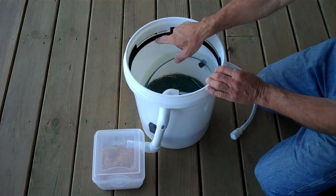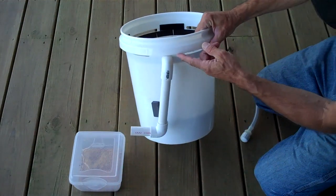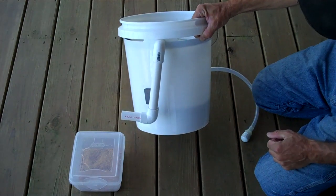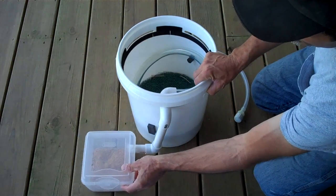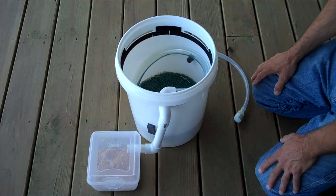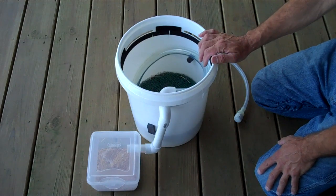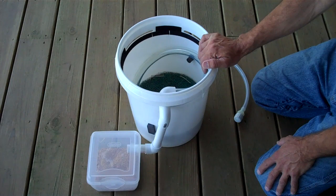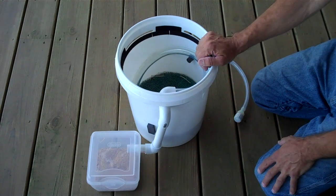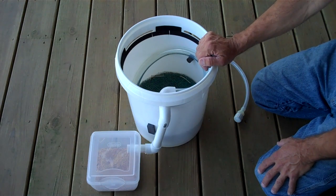I have four, roughly four and a half inch vents cut just under the reinforcing rim of the bucket, which will also help keep rain intrusion to a minimum. The reason we need to ventilate the system is because the larvae generate a lot of heat when they metabolize food. We might have 10,000 or maybe even 20,000 larvae in this bucket if it was really maximized. As they quickly consume the food waste you put in here, they do generate a lot of heat and that can create problems.